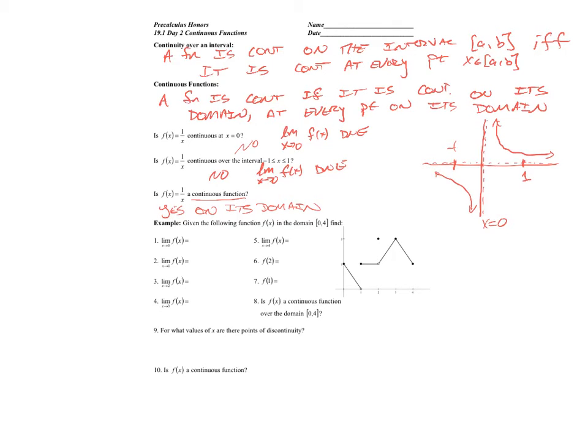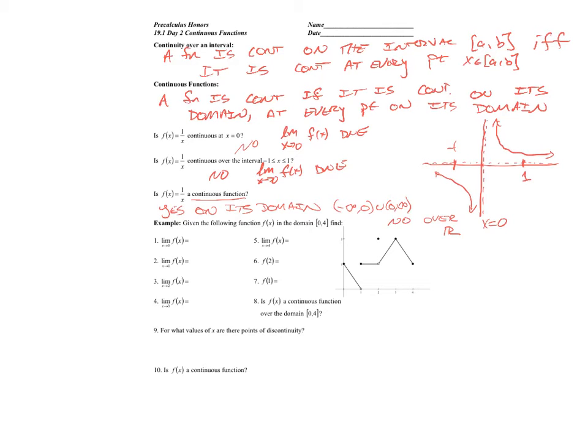The reason for that is this particular function is defined on the interval from -infinity to 0, union 0 to infinity. So that bad point, x equals 0, is not included. So the answer is yes, on its domain. However, you would also be correct to say no over the real line. So be careful about how you answer the question. In general, I think if we ask if it's a continuous function, we're talking about specifically on its domain. And by the way, not all functions are necessarily continuous on its domain. And I think we'll see some of that in our next example.